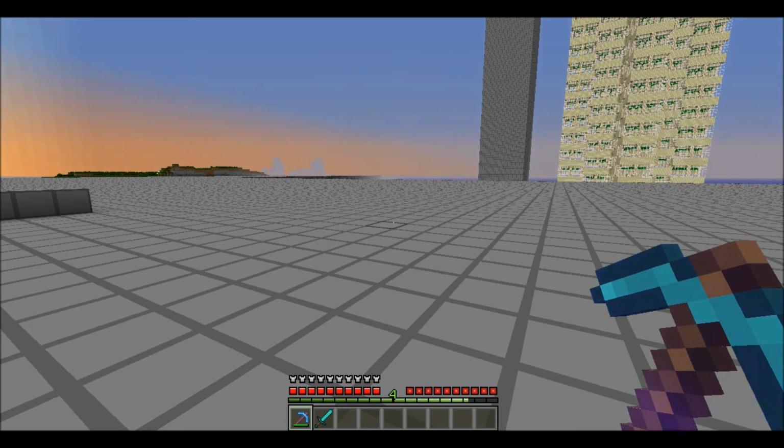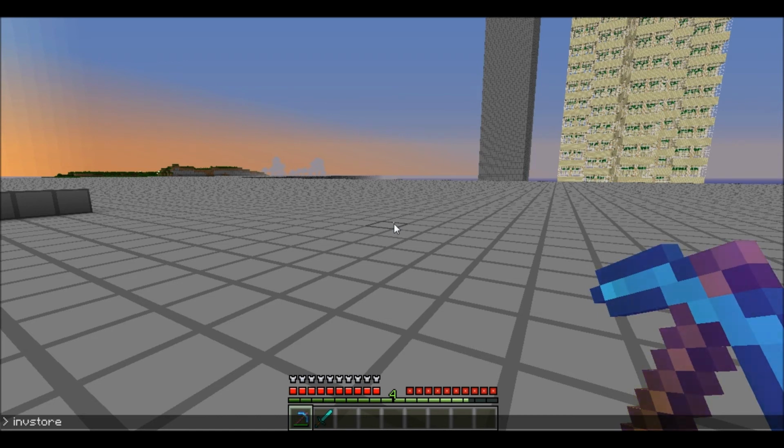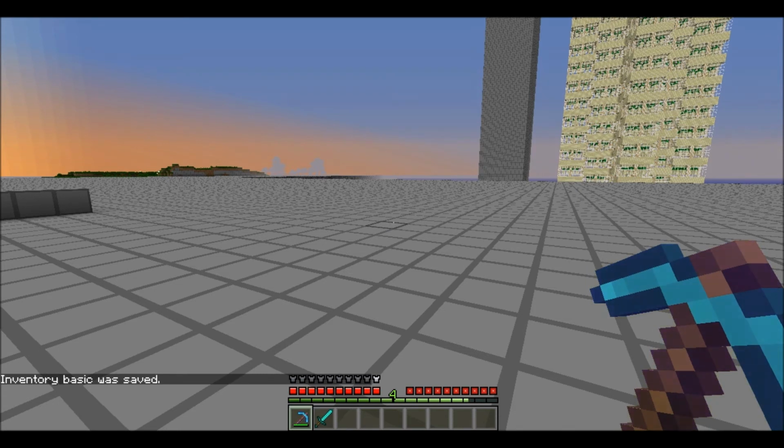So basically the way this works is it's called inv-store, inventory store. So if you just type in inv store, you could either do save or load. So let's say we wanted to do save. So we type in save, and then you type in the name. So let's just do, I don't know, basic. Alright, so inventory store, save, basic. So this says inventory basic, which is the name that I picked, was saved.